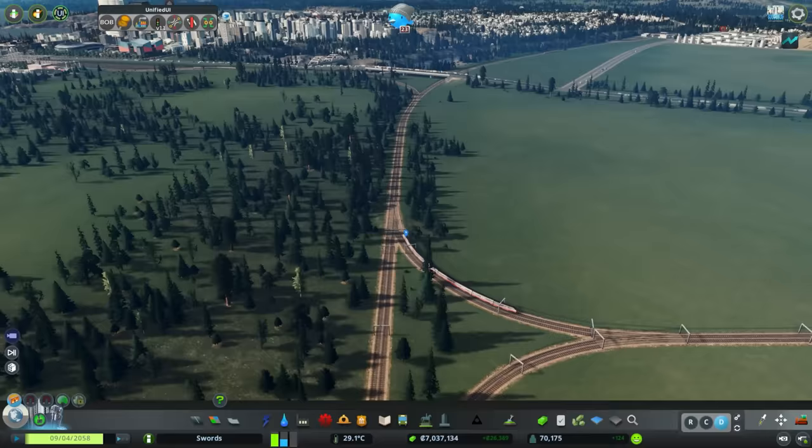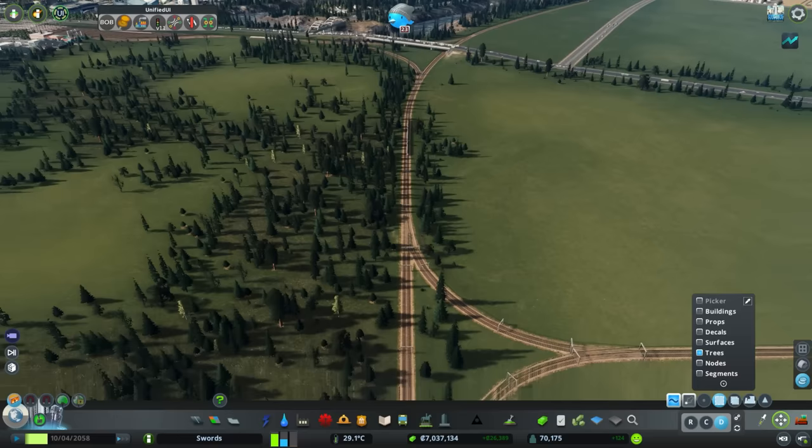Now, as you can see, there's trees everywhere here, so let's just take the time to clear some of these. Because I don't think they'd be on top of a train line like that.